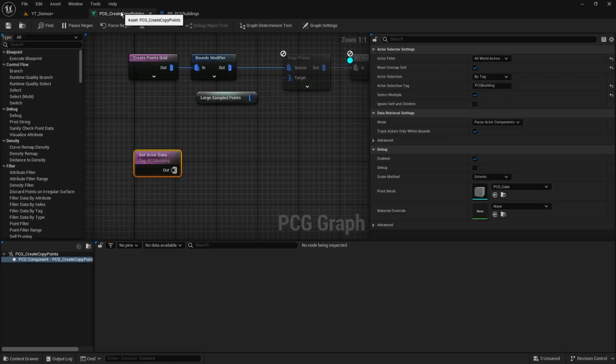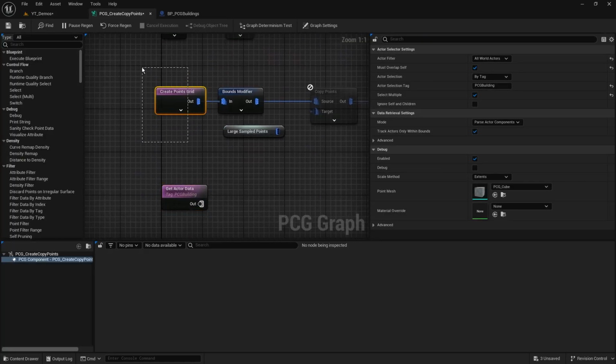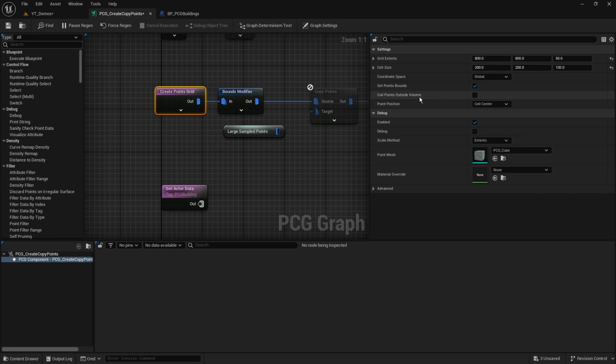Now there is another little bug potentially for us to fix here, which you might see. This create points grid has cull points outside of volume. If you're finding that none of your points are actually spawning, just check turning this on and off. Sometimes it tries to create a points grid and one of those points is too near the edge of the volume, and then it doesn't spawn any of them, because this isn't taking into account the spawning of all of the points for all of the grids individually. It's just saying if any of these points are outside of the volume, then they're going to get culled. So just be careful of that. If you do find that all of your points aren't showing up, just try turning that off.